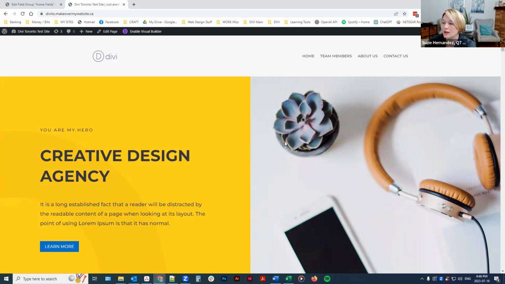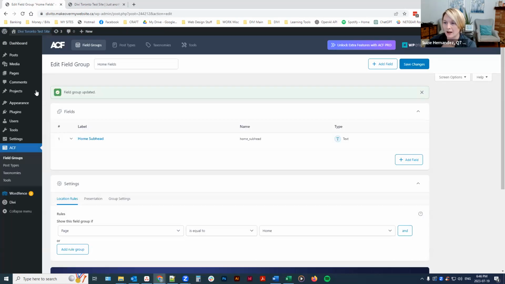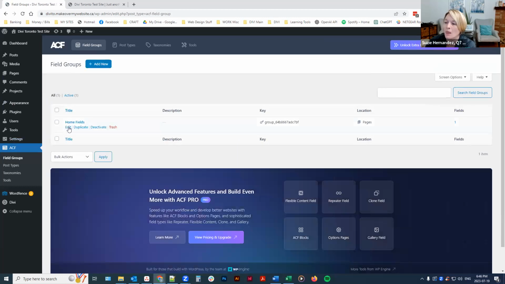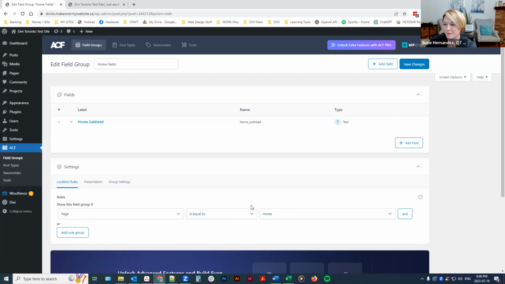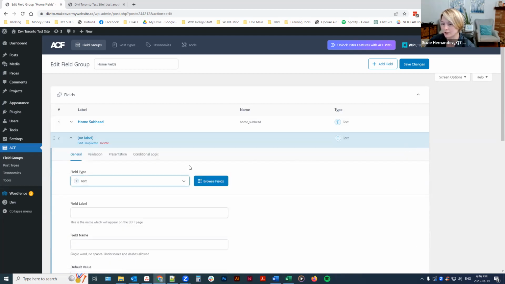So what I'll show you now, because that was just basic text, is let's say I wanted to do the same thing using a picture. Okay, so I'm going to go back in advanced custom fields. Let's go back to my field groups. Okay, we're going to go into my home field. So again, these particular fields are only being shown on my home page. Okay, if I were to go to another page about us or contact us and go edit, you would not see those advanced custom fields that I'm building here because they're only available to you on the home page right now. Okay, so I'm going to go ahead and add a second field.